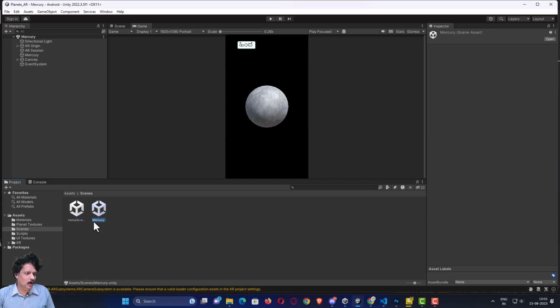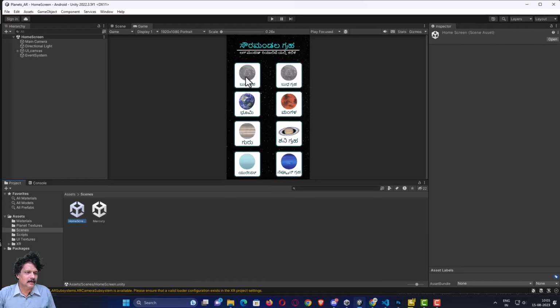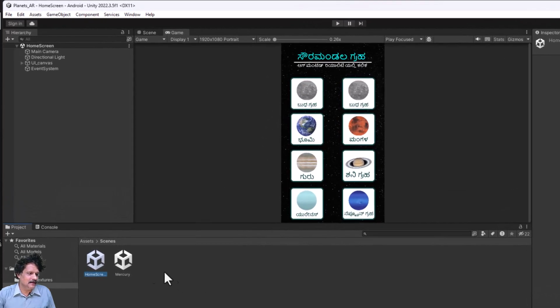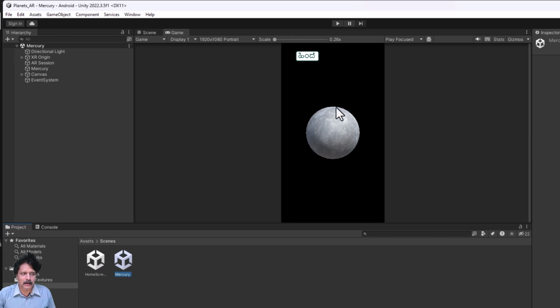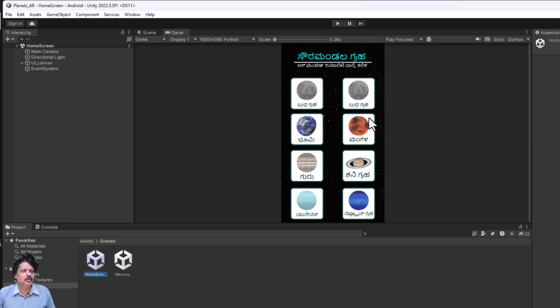Now what I want is, when the user in the home screen clicks on this Mercury button, he has to come to this Mercury scene, and after he sees, here there is a back button. I have written in Kannada as Hindi here because I have done this application in Kannada, and when I click on Hindi, you will go back to this main menu. So this navigation part we are going to do it today.